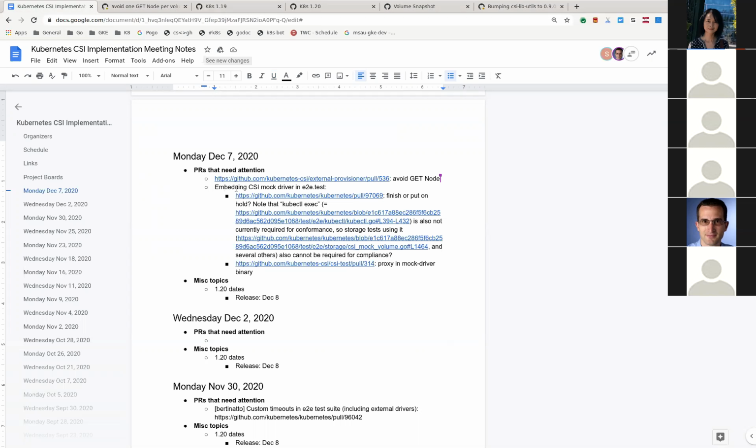I replaced my prototype, which was based on SOCART view, the general purpose utility, with some specific code in CSI test in the Smok driver itself, where it runs a proxy for the Unix domain socket. So that's the last PR actually on this list. I think it's safe to include that. It's basically one command line argument, a very little additional code. But anyway, that's the one about CSI test.